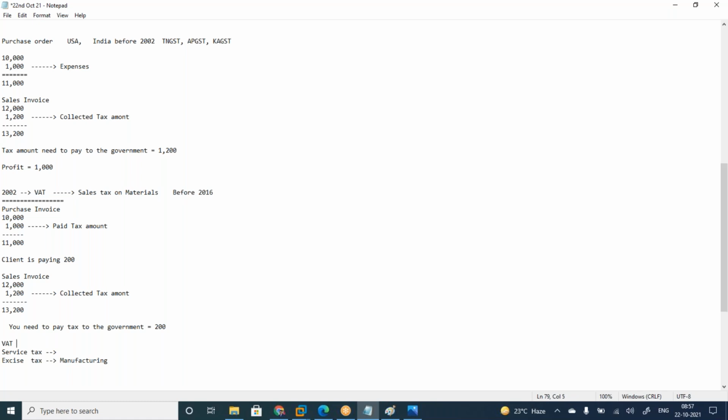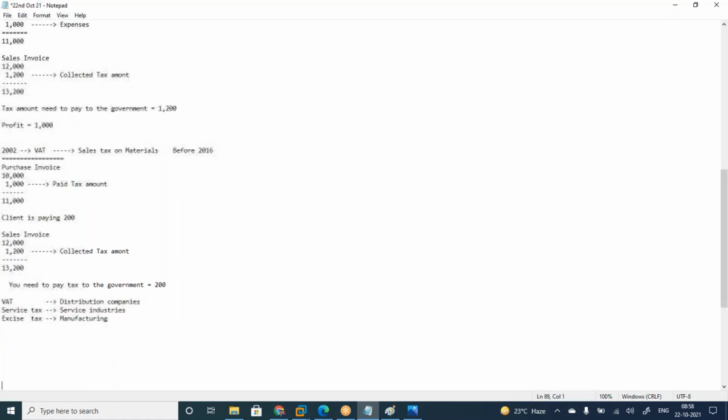This is for distribution companies. And excise is for manufacturing companies. Service is for service industries. Now these are all merged and made into one tax.